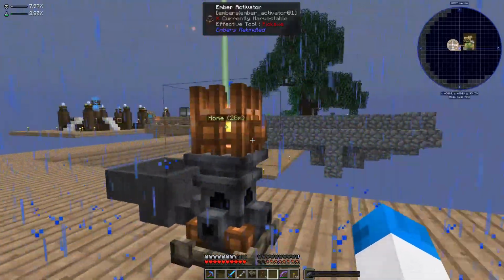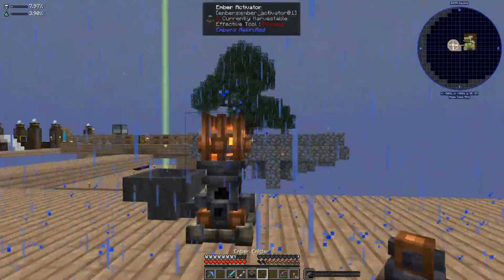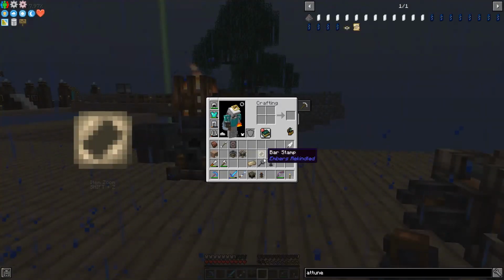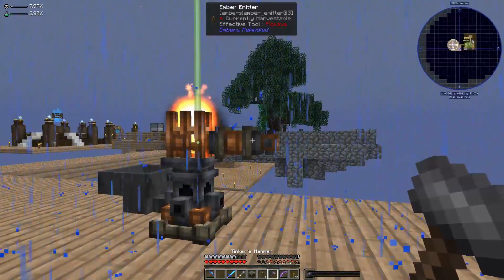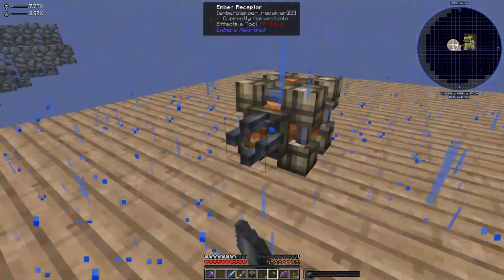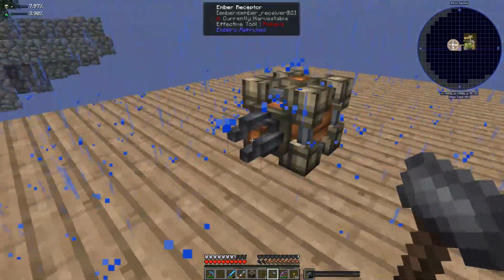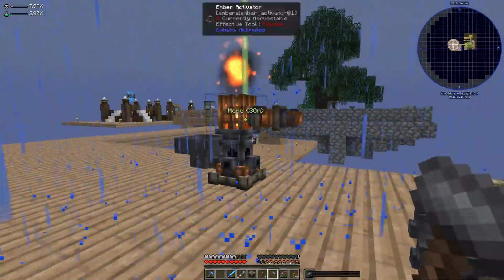So I think we take from the top of this. So we're going to put the emitter here. And then we need to link these with the hammer. So I'm presuming right click, shift right click. There we go. Shift right click. Shift right click, right click. God damn.